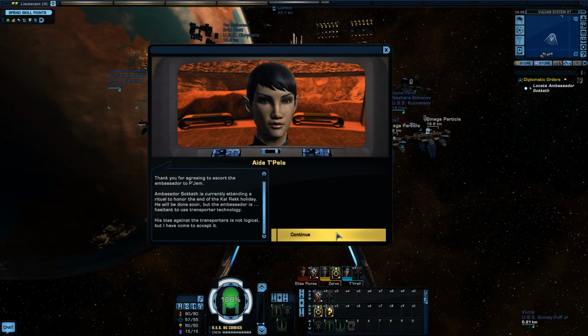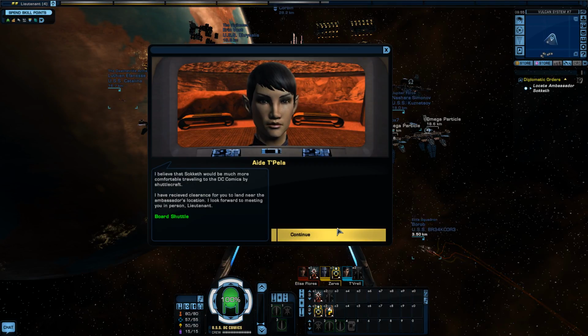They have holidays? Okay, they never seem like the sort to have holidays. He'll be done soon. The ambassador is hesitant to use transporter technology. The bias against the transporters is not logical. They like logic. To an extreme. But she's come to accept it. Okay, fine. You'll find out the reason why near the end of the mission.